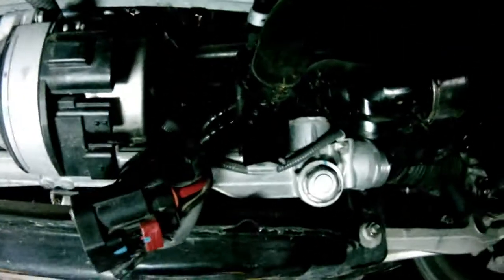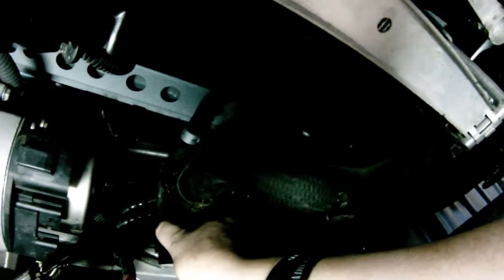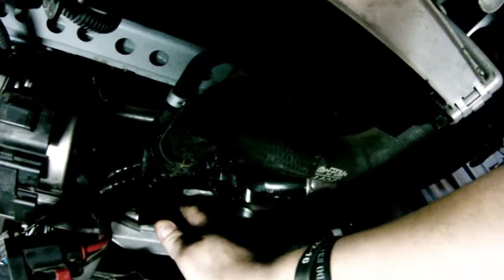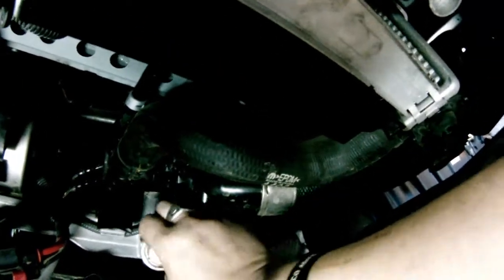So looks like I'm getting a little stuck over here. Let's see if we get a little better light. What it is is this hose, I don't know what this hose looks like. It's for the radiator. It's kind of stuck on the rack and pinion here. So we need to remove this and figure out how to get the steering off of this.